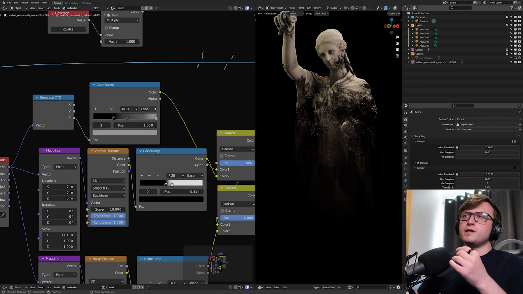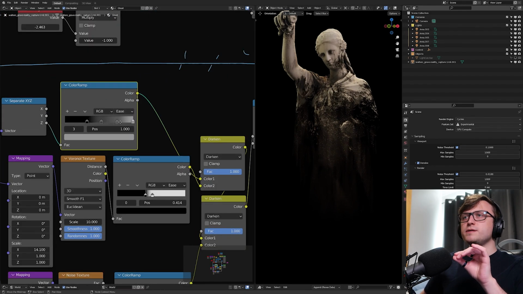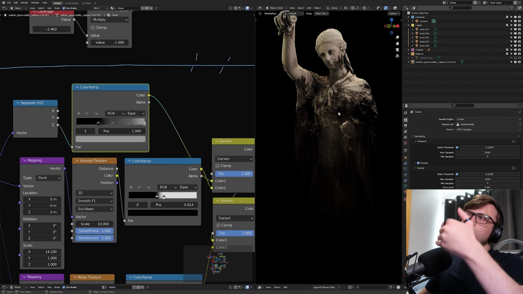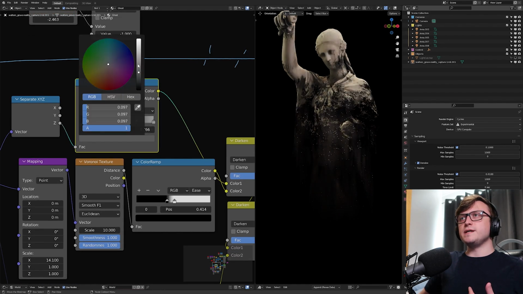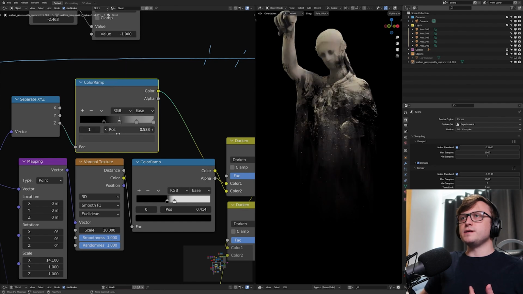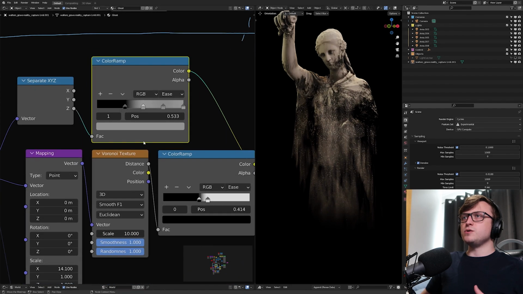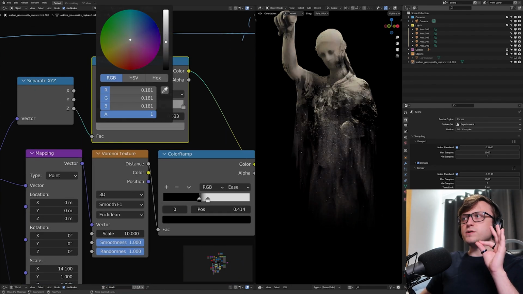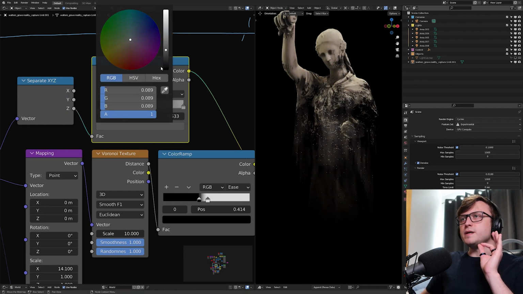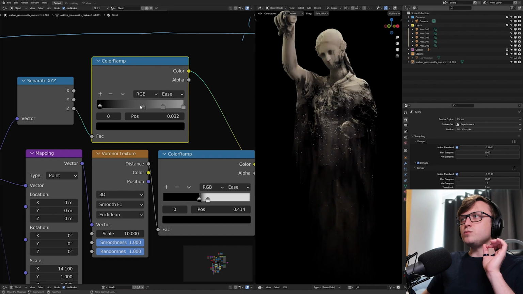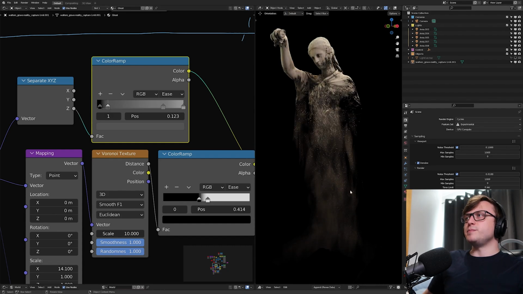But just to illustrate the kind of creative control we have here, now if we go back to our volume transparency gradient, if I want to make more of this statue's body visible in the volume, all I would need to do is increase the brightness of this gradient here. So if I go back and increase these values, now you can see that more of that object is being shown. You need to be quite careful with these though, because you just want to be very subtle with the brightness on these. So if I make these, again, a bit more subtle, maybe bring the black gradient downwards, bring that down a bit more, then you see that we're getting more of the statue visible there.